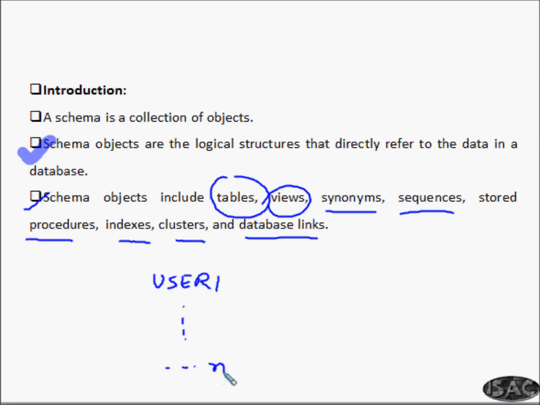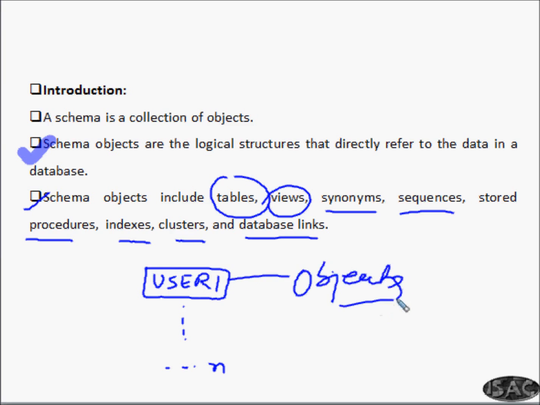Consider I have user 1 as a schema. Now in this schema we can create several objects. These objects could be tables, views, any kind of objects we can create. And this user will be the owner of those objects.